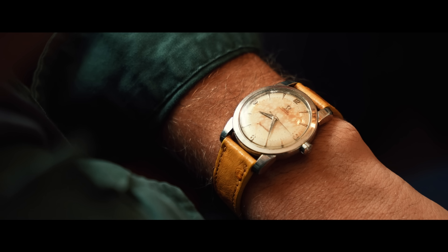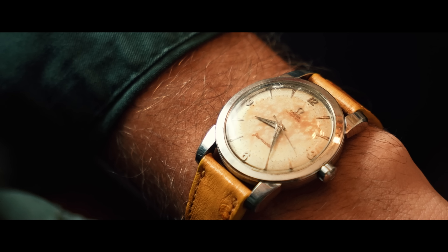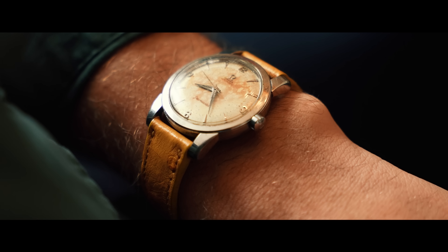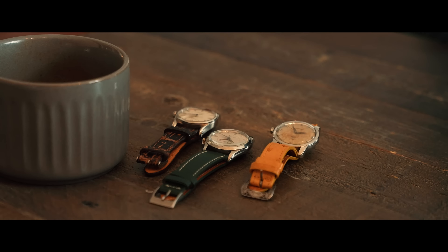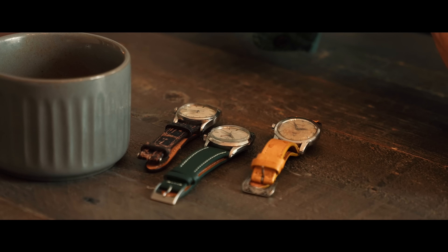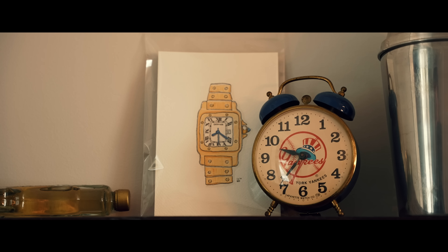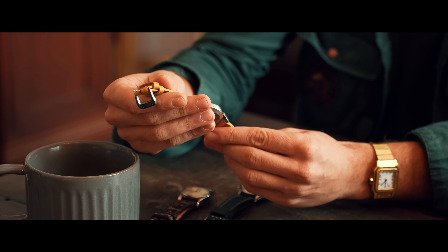Watches are unimportant to time — they can't speed, slow, or stop it, and our phones tell it better. But as vessels for memories, they know few rivals. My dad and I didn't coordinate the watches that we wore for lunch, but subconsciously we both chose to wear watches that represent our bond as father and son. I think that's incredible. The watch on your wrist, unlike your iPad, will mean something to someone one day — something that will make them smile, walk a little taller, and surely at some point cry. But it will mean something.